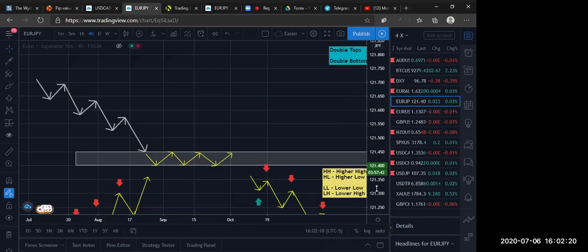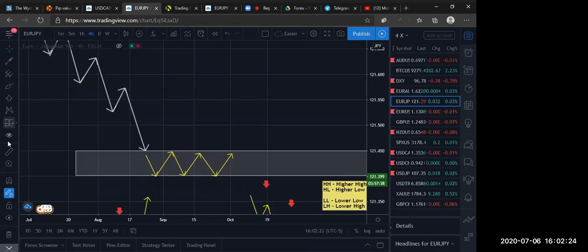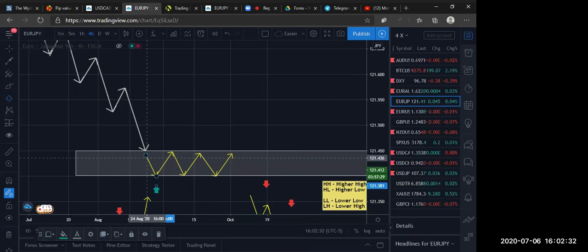One way you can point out consolidation is double tops and double bottoms. Or some people will say range. I'm gonna show both. This is a low. So assume we're in the downtrend, it was going down the whole time, and then it made another low. It actually didn't make a lower low, and it didn't make a higher low. It made the exact same low. So when you see two lows that are exactly the same, that's a double bottom.